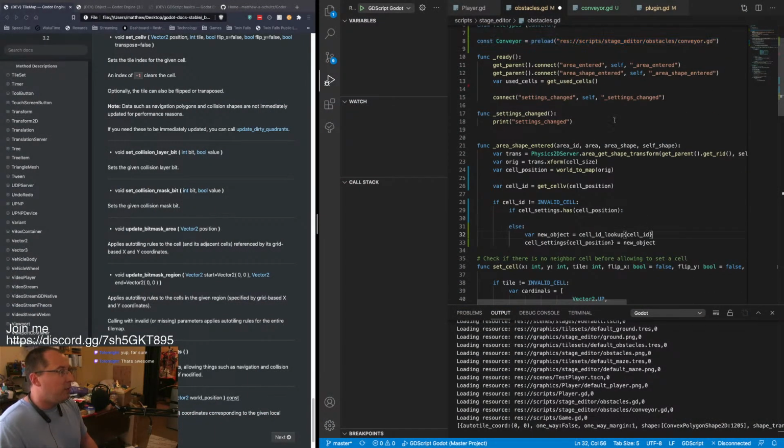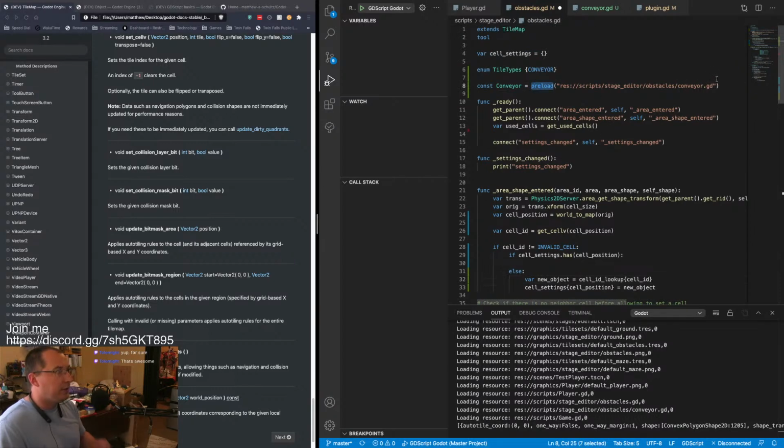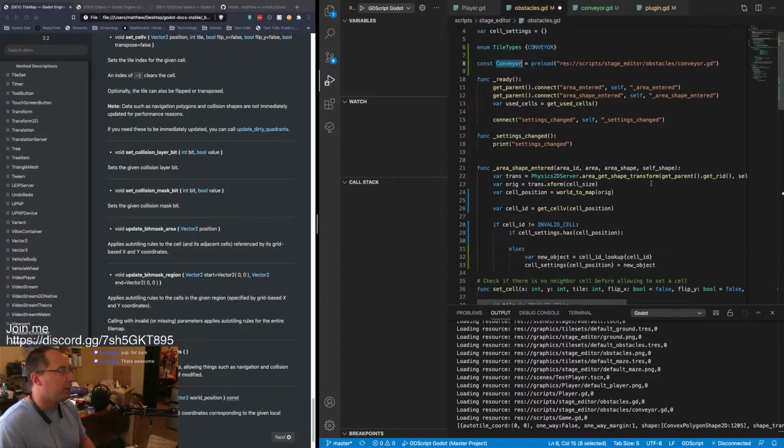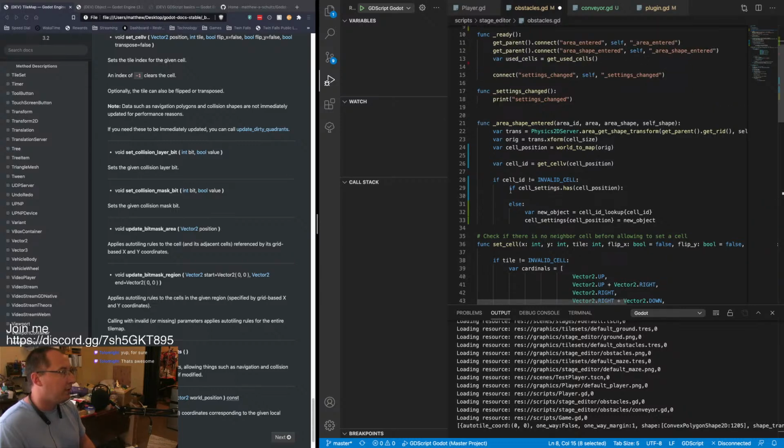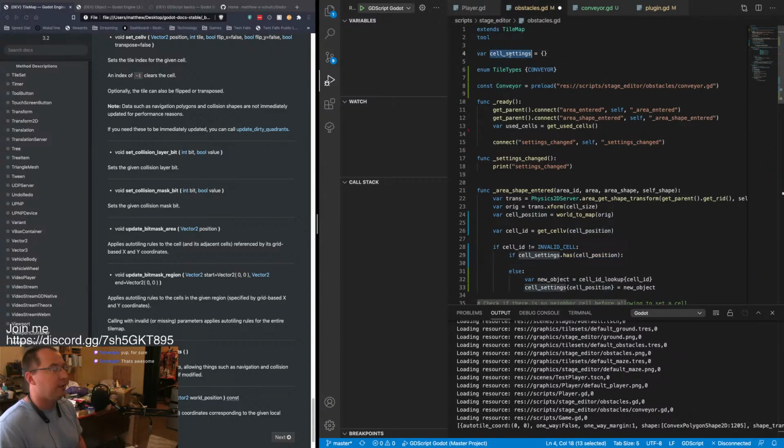So right now all I'm doing is preloading this script here, and I'm calling it with a constant, calling it conveyor. What we're going to do is, if the cell ID is a valid ID, we check the position in cell settings, which is a tile dictionary.